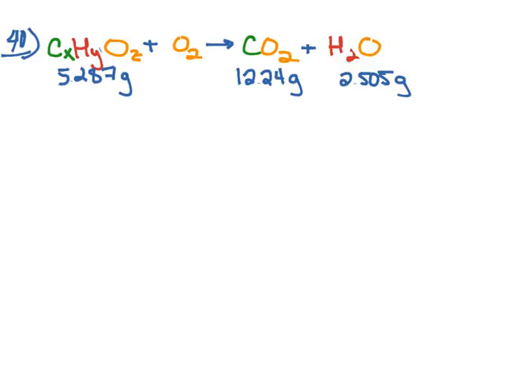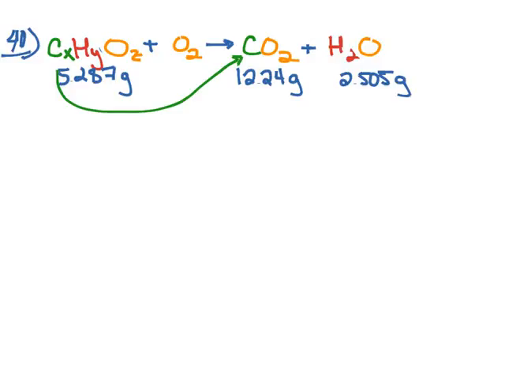So if I take a look, they tell me that I have some unknown compound that contains carbon, hydrogen, and oxygen. And they tell me when it's combusted or burned, meaning when it reacts with oxygen, I'm getting carbon dioxide and I'm getting water. And they give me the amounts of carbon dioxide and water. So in order to do this, I can notice, and I color-coded it so it was easy to see, all of my carbon is going to end up in the carbon dioxide. So I can actually use the grams of carbon dioxide to isolate just the mass of carbon. So that's where I'm going to start.